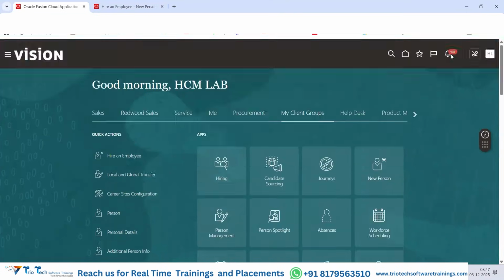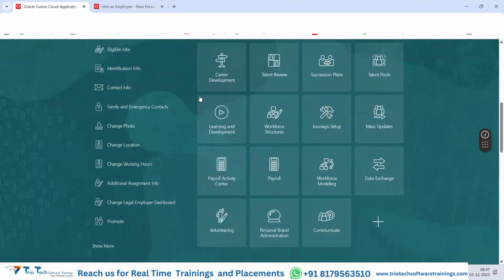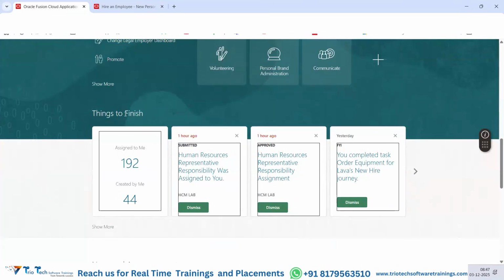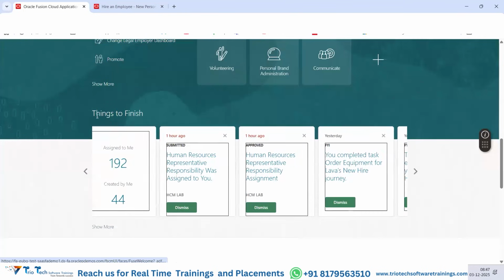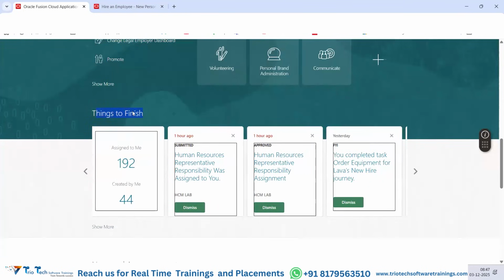See, I have 192 notifications in total in my login. If I scroll down, I can see the same here also, assigned to me 192. Created by me means whatever transactions I performed that are waiting for someone's approval, I can see here. Or whatever is assigned to me I can check here. From here also I can check that and take the decision on what I want to do. The same notifications bell icon details we can check from here also.